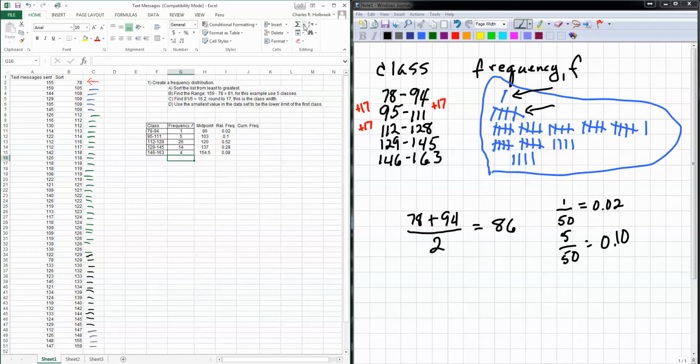I can use the summation symbol here. I can just left click sum, and you'll notice that when I did that, the 5 numbers above are highlighted, and if I just press the enter key, it gives me my sum. I'm going to do the same thing right here for the relative frequency column. I'll left click sum, press enter and get 1, and that tells me that my relative frequency is correct for each particular class. If the sum of the frequencies adds up to the total number of data values, I'm good. If the sum of the relative frequencies adds up to 1, I'm good.